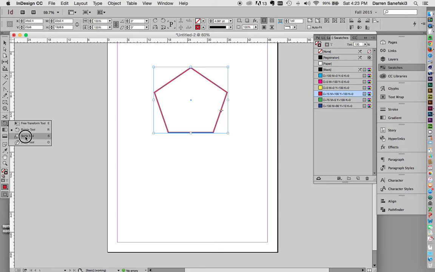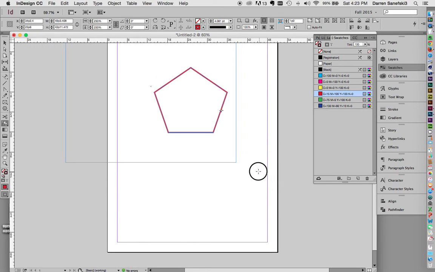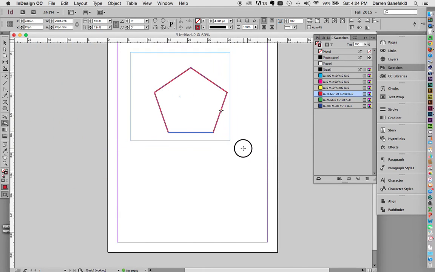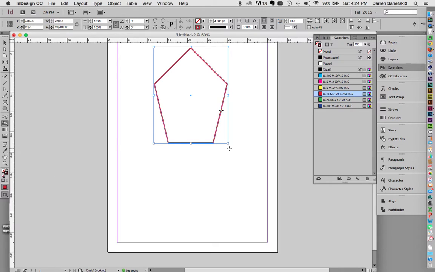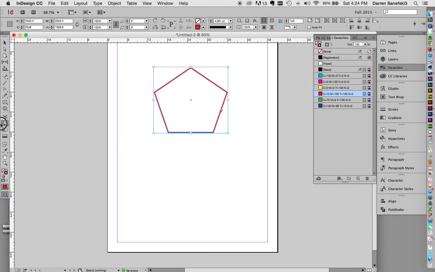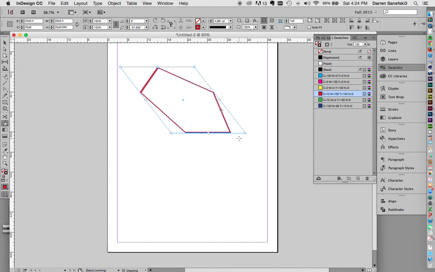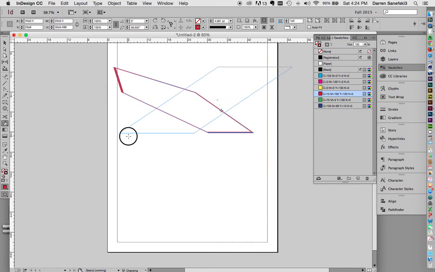The next thing down is the scale tool. And the scale tool also works on the center of the anchor, which is that crosshair. You can see it's all based around that anchor, and it's getting bigger and smaller, and that anchor is the center of it. If I hold the shift key down, the next item down is the shear tool, and you can kind of see what that does.